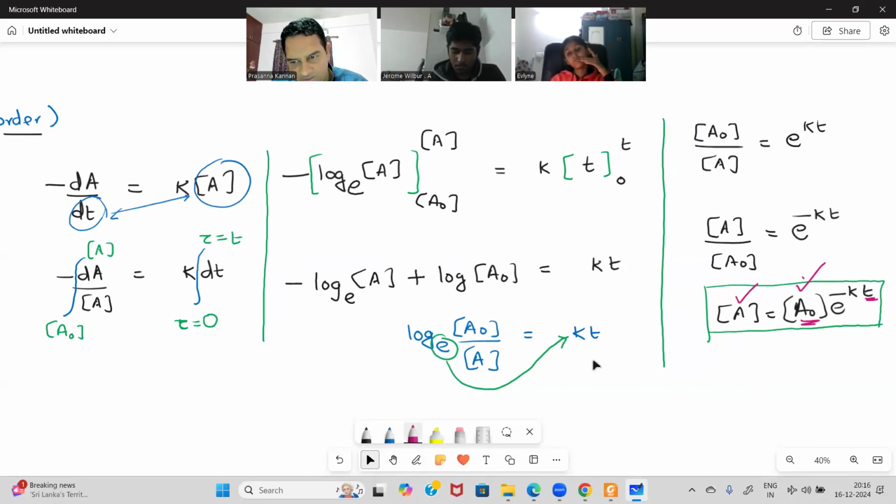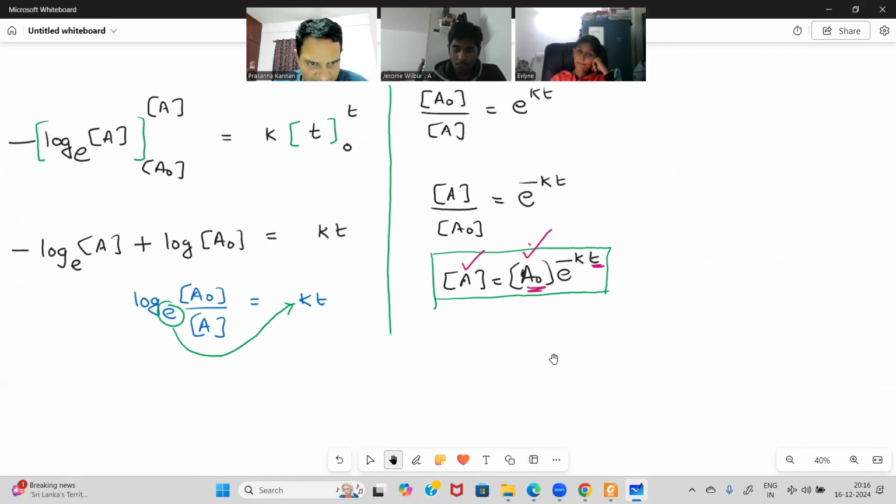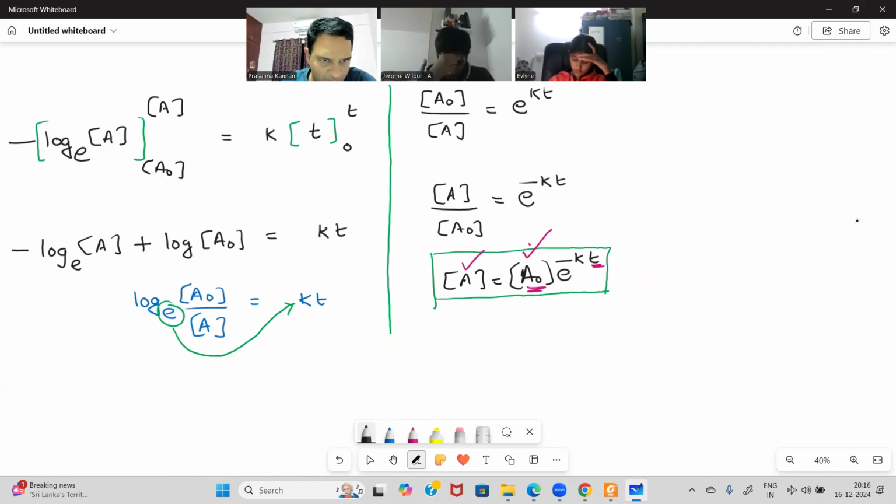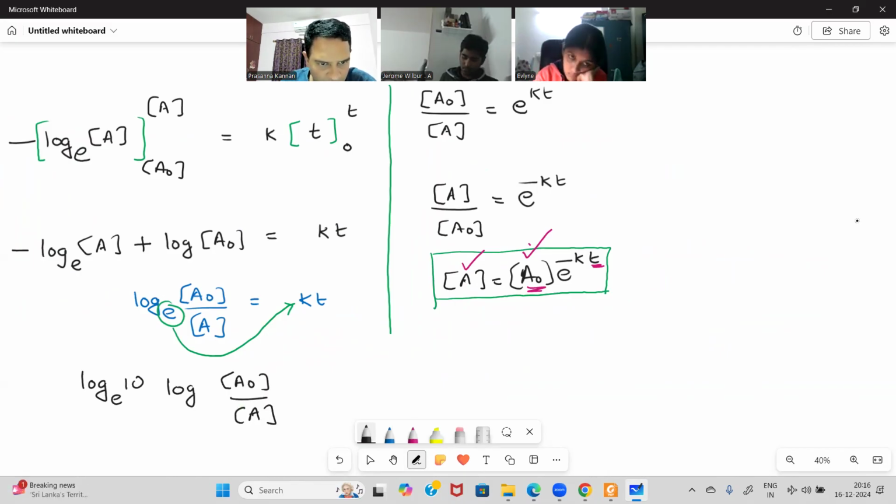Now let's look at a final expression here. Ranika, initially we were mentioning that the base is 10, right? Yes, sir. The base is obviously not 10, because whenever you do integration or differentiation, what is the base? The natural logarithm, e. But it is always convenient to use the common logarithm, which is base 10. So we are again going to use the change of base rule here. How can I do that? I can write it as log 10 to the base e into log a naught by a to the base 10.